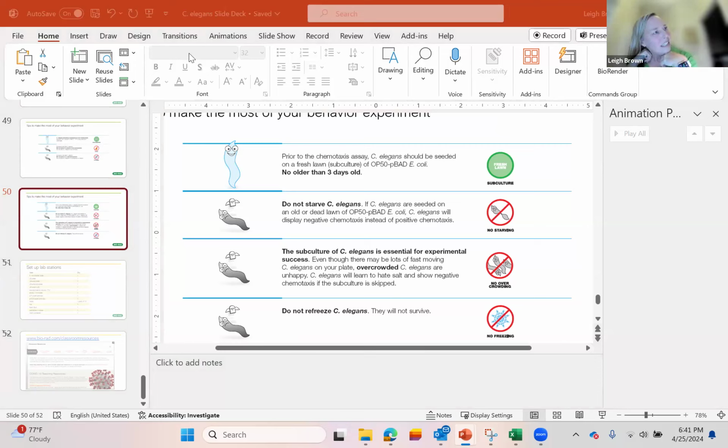The other one is that worms like diacetyl. If you take butter extract, like the vanilla extract stuff, you can get butter flavored, put it on one side and put real butter on the other side, they will tend to move towards that diacetyl flavor, or that scent. So that's a really cool one too.